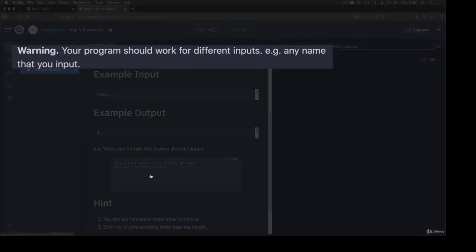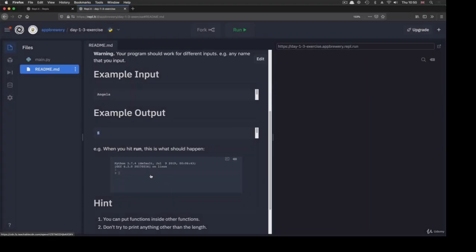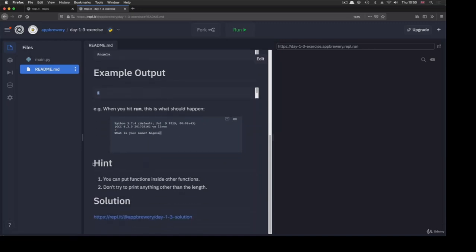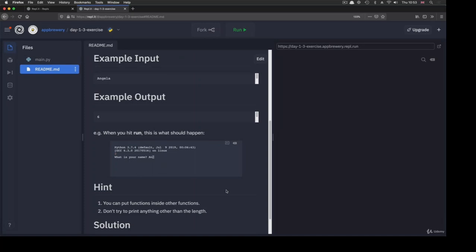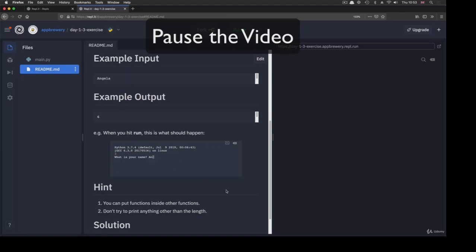And you're going to have to use a little bit of thinking, a little bit of Googling, and also a little bit of messing around with the code in order to get it to work. If you need any help, there's a few hints down here for you. And if you really get stuck, then you can take a look at the solution, but not until you've really given it a go. And I really, really want to know that you've tried hard. The whole point of these exercises is you sit there and scratch your head a little bit and actually give it a good go. So I'm going to stop talking now and I'm going to let you pause the video and try to complete this challenge. All right, good luck.